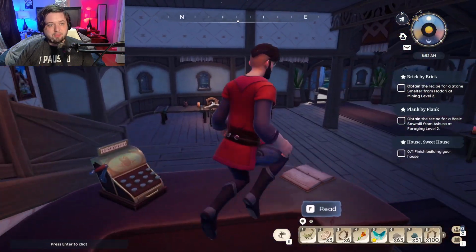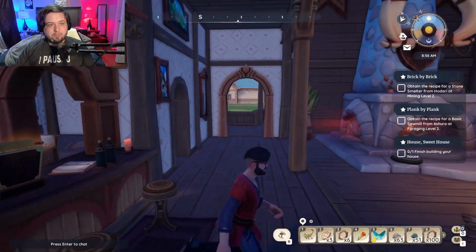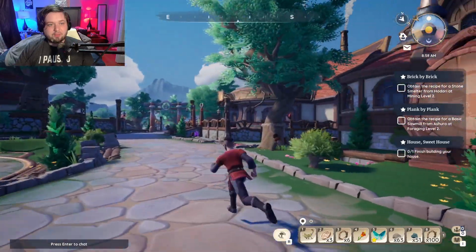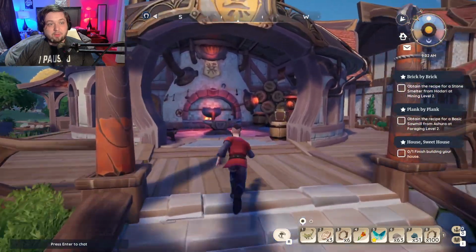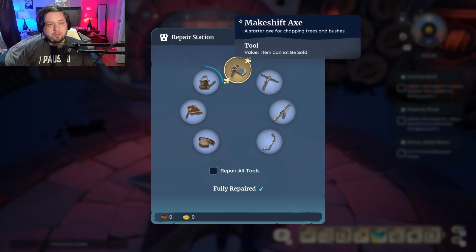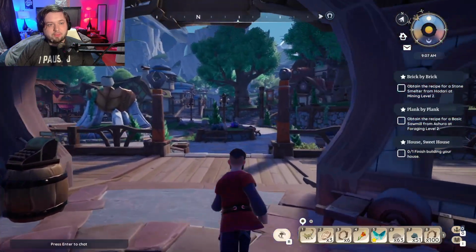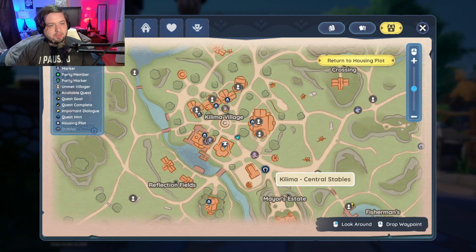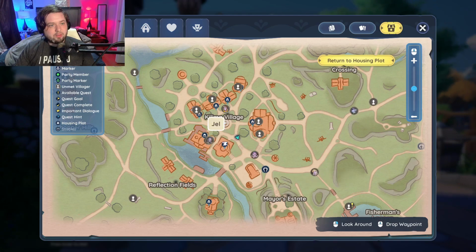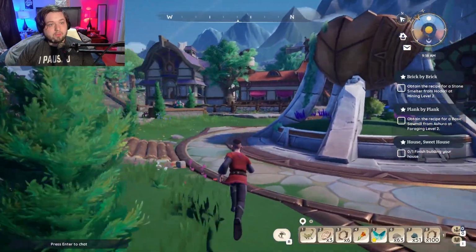I really want to access the shop. Where do I sell bugs? That's like a blacksmith. He's not gonna sell me bugs. Though he may have the tool upgrades. Oh, it says repair tools. Fully repaired, fully repaired. Okay, so the basic ones are just... Okay, we're learning. City Hall. Blacksmith Repair Station. Central Stables. Tavern. Tailor. General Store. Oh, General Store. So it's the one in the middle over here.